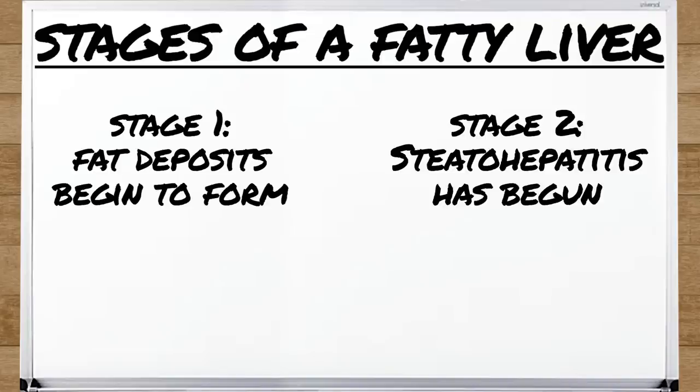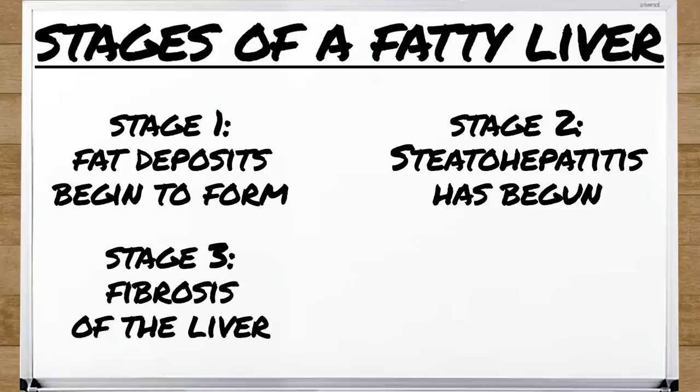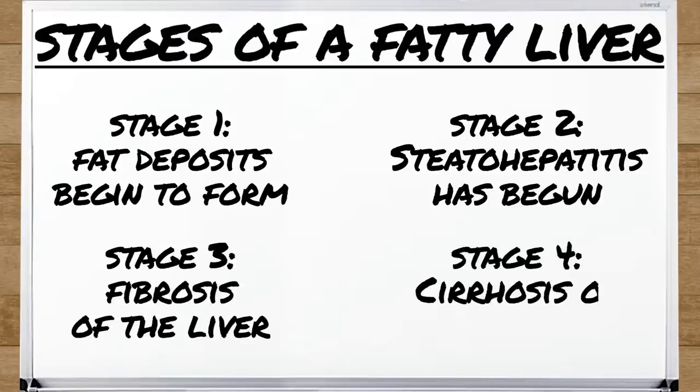It's still possibly reversible at this point. Then stage three, you move into fibrosis — the liver is still functioning, but you have scarring that is essentially irreparable. And then finally, you move into cirrhosis, where the scarring has rendered that area of the liver totally useless. That's when people start to see symptoms. We need to understand early signs before it progresses to stage four or even stage three, while you're still in a reversible state, because there's a very strong metabolic link here.